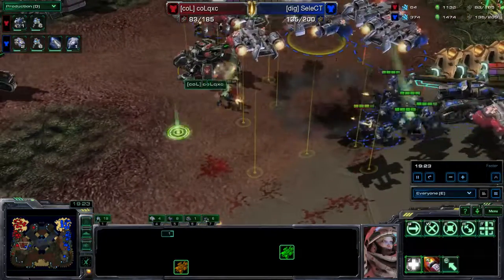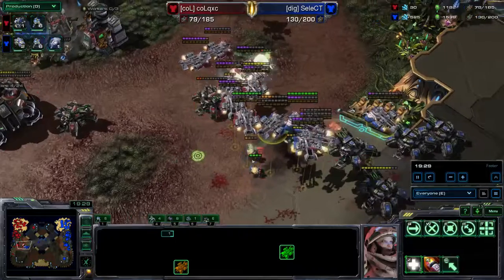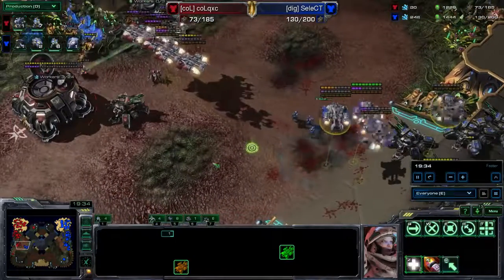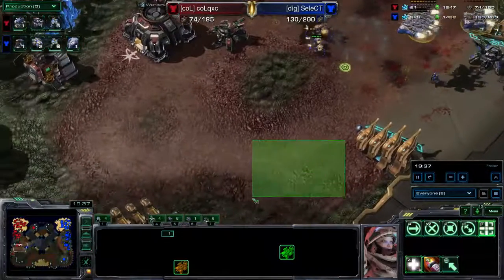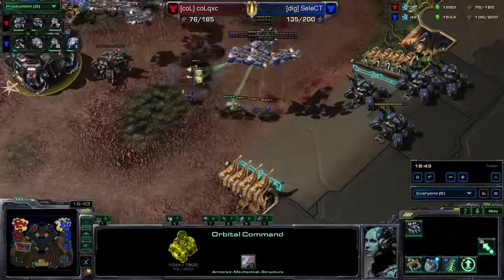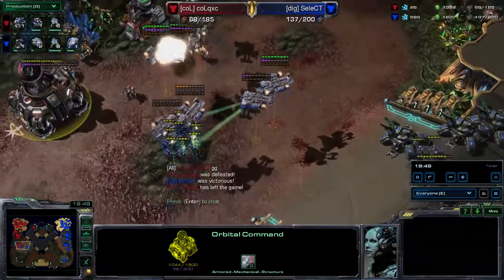If there's only one tank, you can do pretty well against this stuff. Just focus the tank down the best you can, and then the Marines won't be able to break your tanks. And this is going really well here for Select, and it was really all because he got this position and he could start hitting this base. It made QXC have to do something, otherwise he was just going to continue to slowly lose. So a really good play there from Select, and GG is called out.